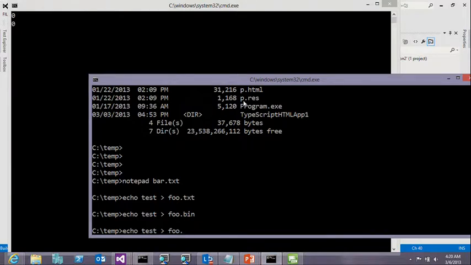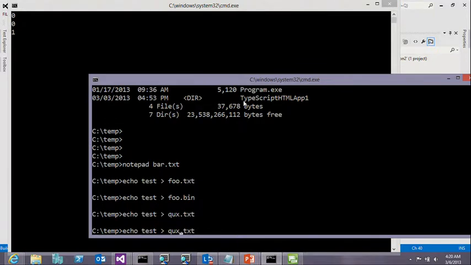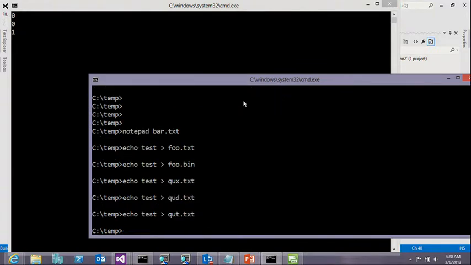But now I can start creating some values here. Like I can do quux, quud, quut, quuff. And then you see, in 5 seconds, those 3 actually fired in that 5-second window and so forth. So now you see those analytics over the event stream just by chaining things together.